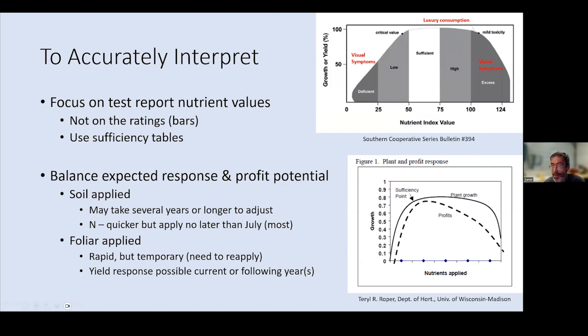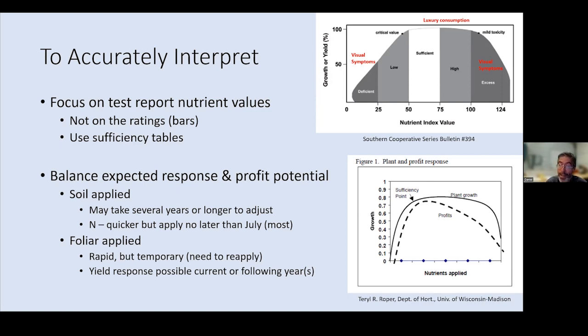If we keep increasing the amount of nutrients supplied, we're going to get mild toxicity, and above that, we're likely to get toxicity visual symptoms. Stated another way in another graph, at that sufficiency point or shortly after, plant growth peaks and yield peaks, whereas afterwards, if we keep applying those nutrients, profits are going to start declining because we're spending more on nutrients but not getting a result out of that plant.